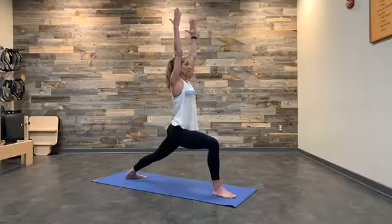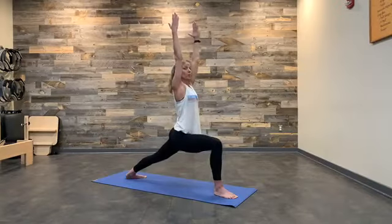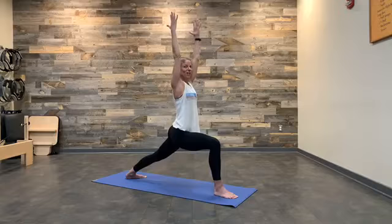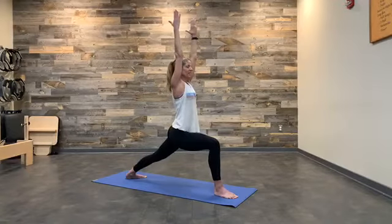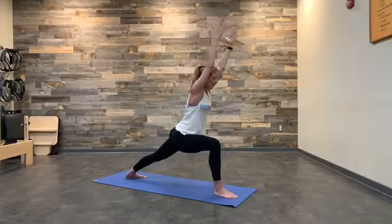Notice again, I'm inching my foot up forward to divide my legs a little wider apart so I can drop down a little bit more. All right? All good. Once you place your feet on the mat, they're not glued there. So you might need to make adjustments. It's all good. Take a deep breath in. Exhale and come into your extended warrior.